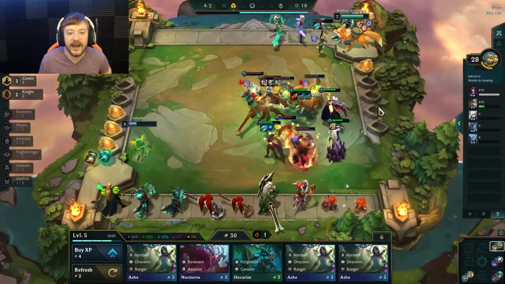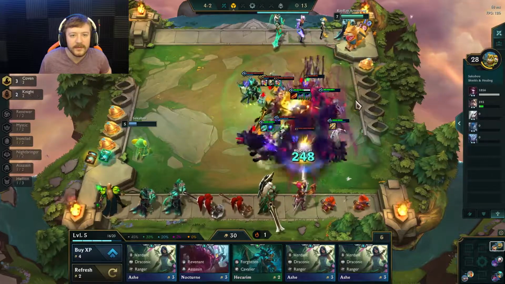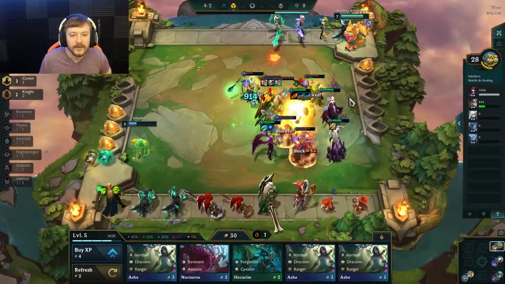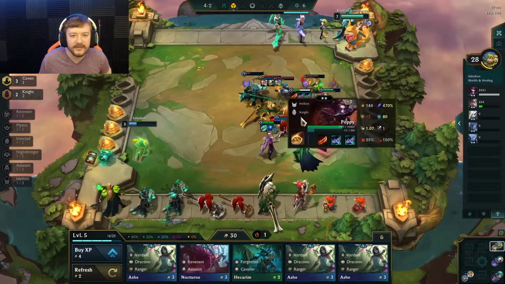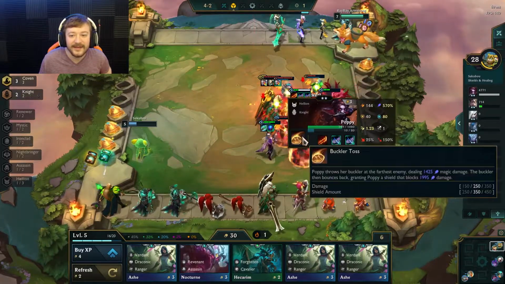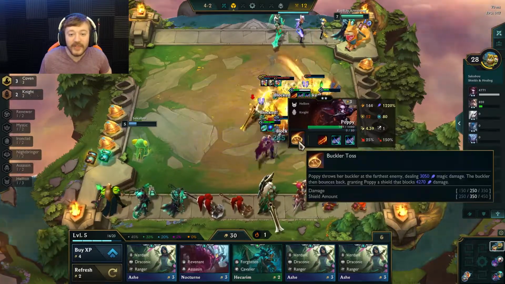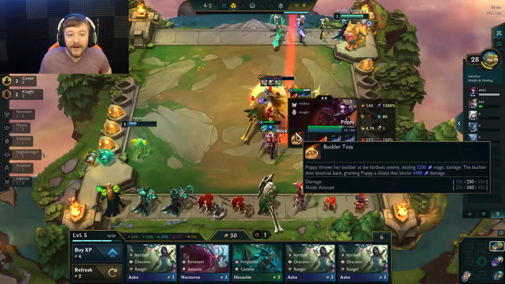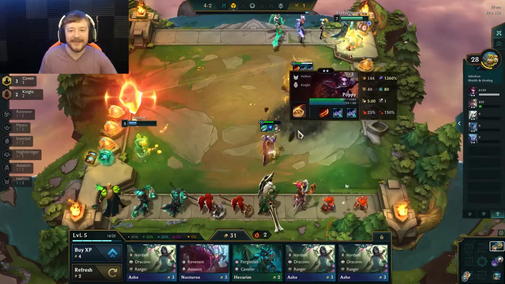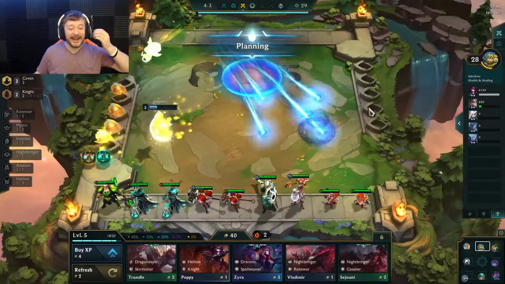Oh, he's the knight's guy. Good job, Poppy. Another shield. Nice. Holy shit. Holy shit. Forta. What the? What the fuck was that?